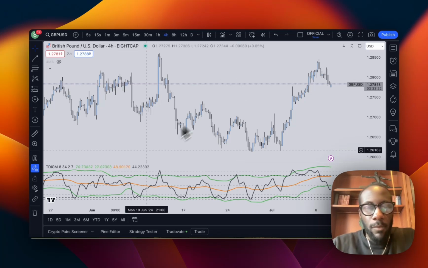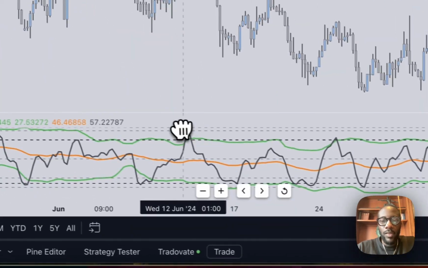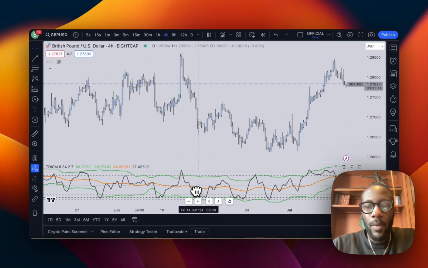And this TDI, which I have plotted here, includes the RSI, which is the Relative Strength Index, how much the market is overbought or oversold in a particular period of time. And it's also a momentum indicator that gives you a sense of how bullish or bearish we are. And then also the Bollinger Band, which is the green line here, and the green line at the bottom here, which also kind of tells you how overextended or underextended we are.